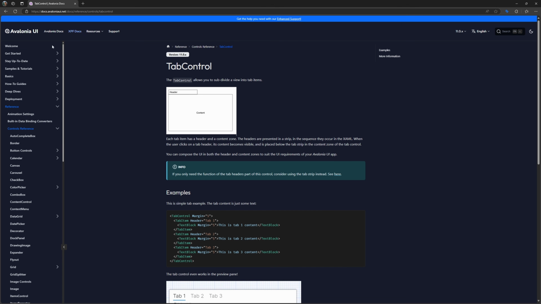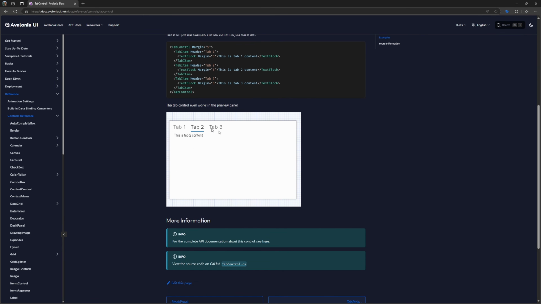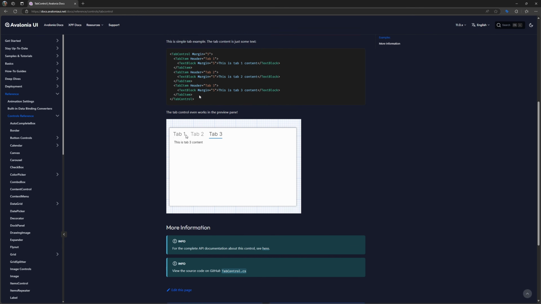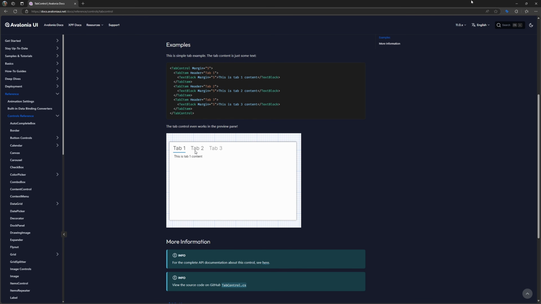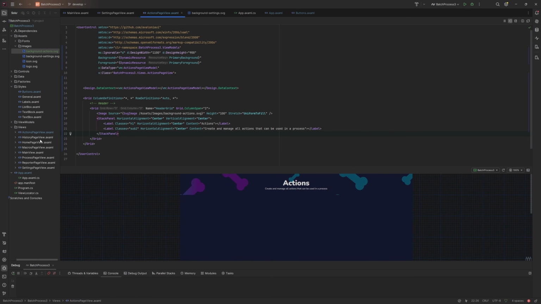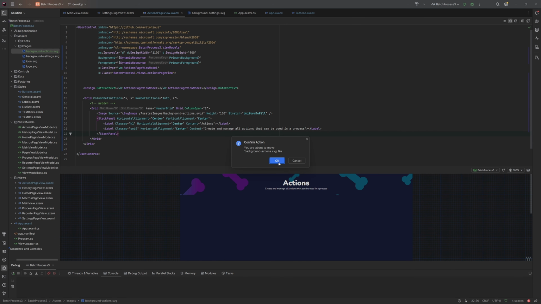If we take a look on Avalonia's documentation, you can see we have a tab control. And this is what we're after, definitely. So we want a tab control with tab items inside. And then what we'll do inside of here is bind to content presenters or content controls. And we'll bind those to view models, which go through the view locator to pull in specific views potentially. Or we could just bake everything straight into here and bind to one view model. It really doesn't matter which. And likely, for the point of simplicity, we'll split all of the view models into separate view models.